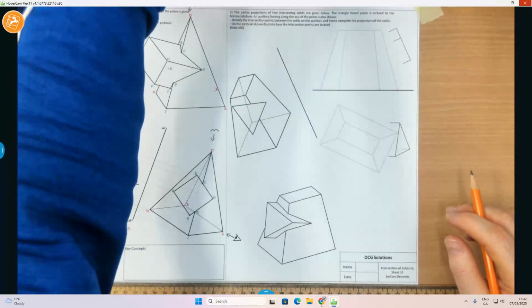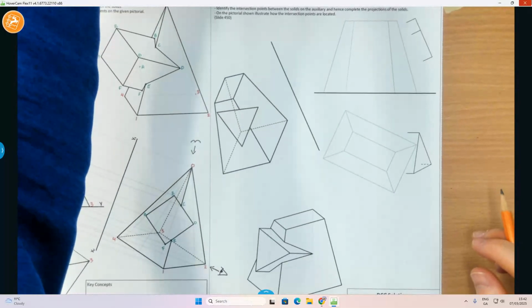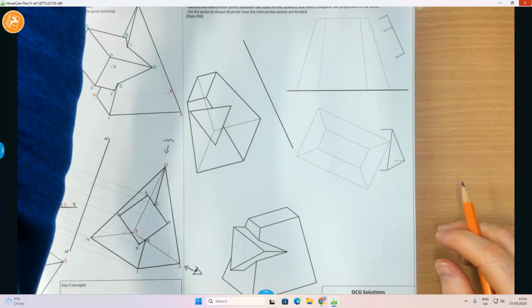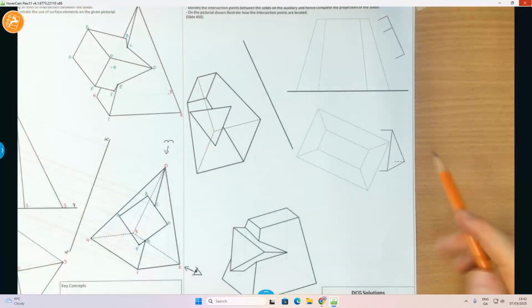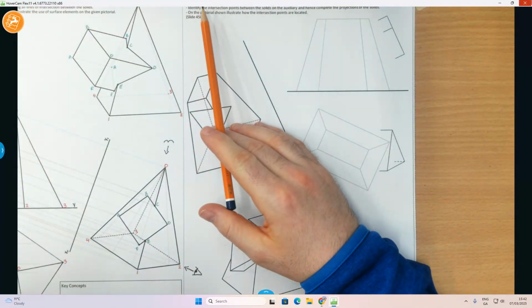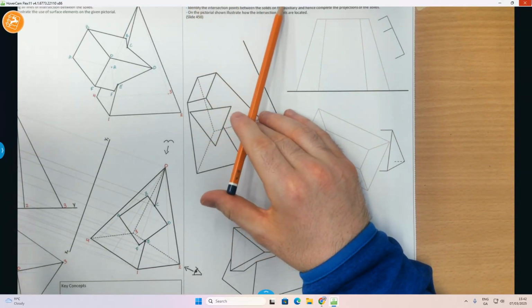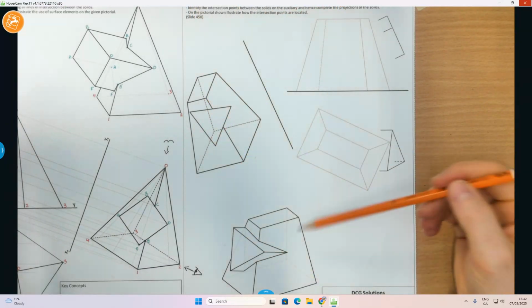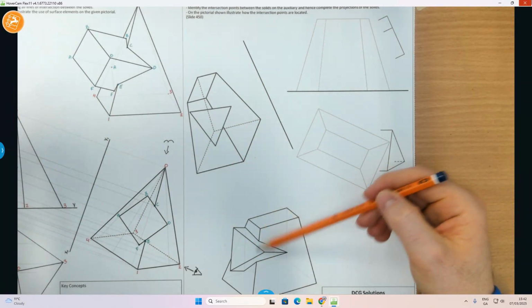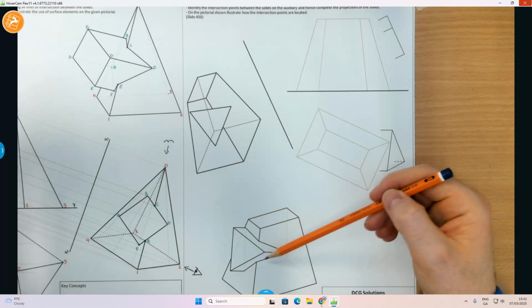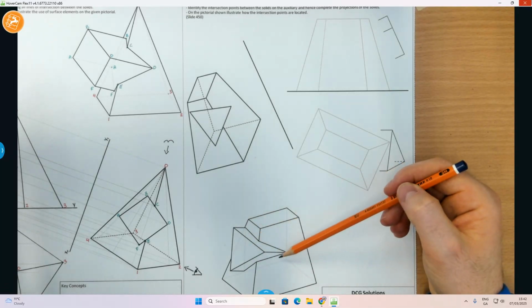Some of you may not, so it is quite tricky in how I'm going to try and fit it on the screen. We'll do the best we can. So I'm reading the bit here at the top now. I'm assuming you'd have your sheet in front of you. The partial projections of two intersecting solids are given below. So the solids we have here are a truncated pyramid by the looks of it, intersected by a triangular prism going into the object.